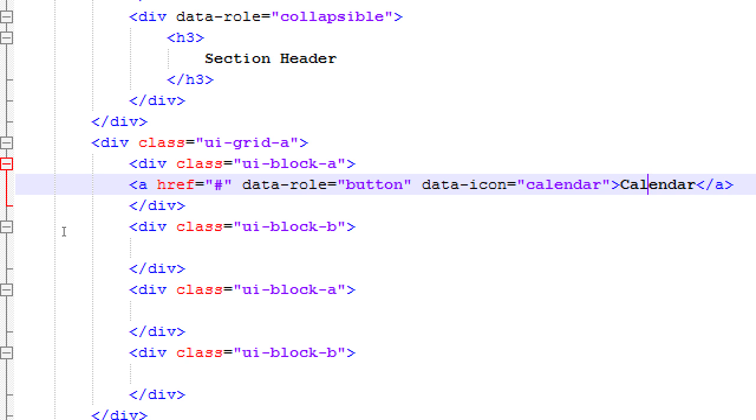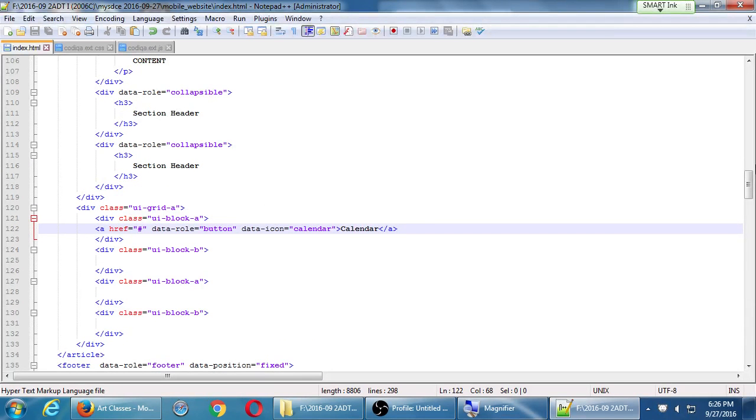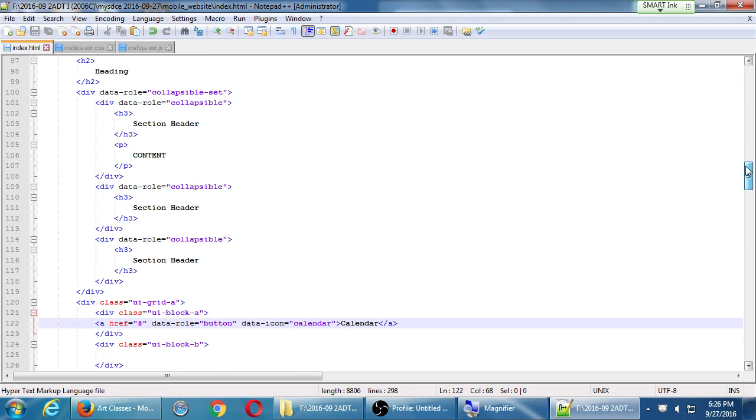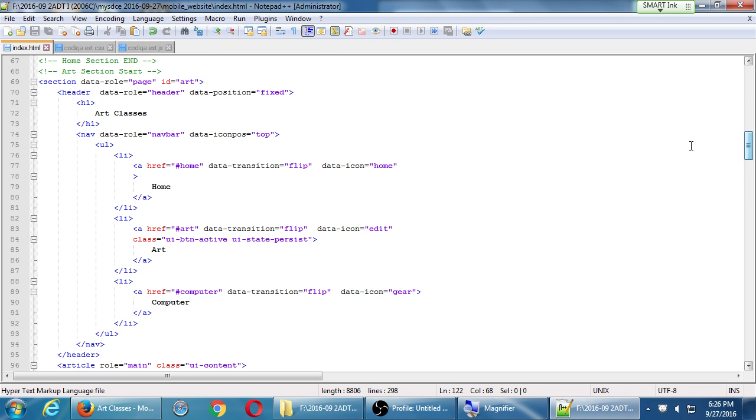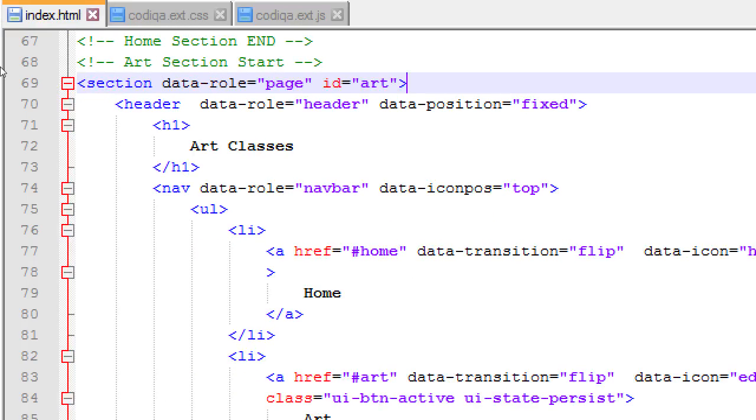So we've used article for the main content of our sections, but we have another HTML5 tag that will allow us to add extraneous or ancillary content to a section, which is known as aside, A-S-I-D-E, aside. This is aside content. And the jQuery Mobile specification recommends to add side panel content, like asides, as the first item within a section.